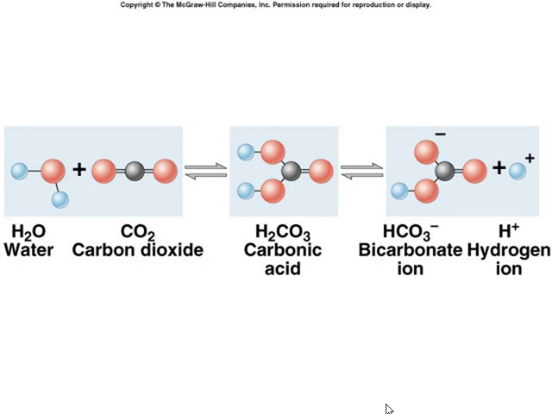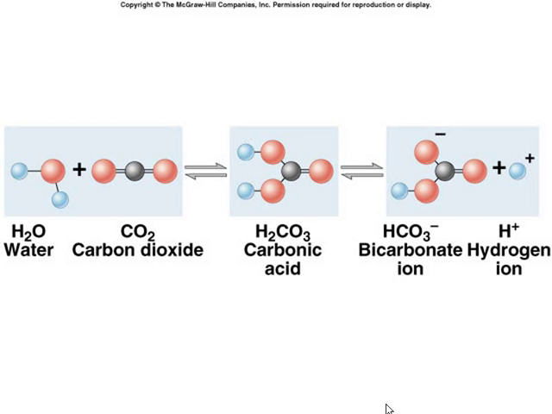Two very popular substances in your body, water and carbon dioxide. They're everywhere. Water and carbon dioxide in your body can combine to form something called carbonic acid. It's got two little hydrogens here, and that's really what you want to focus on, these two little blue spheres. Those are your hydrogens. Notice each one of these arrows is reversible. This equation can go to the right or to the left.